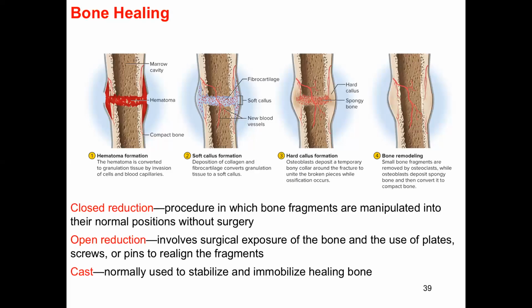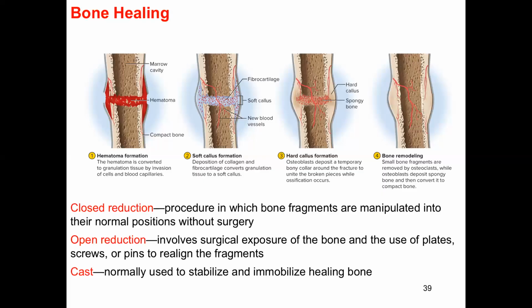So that compact bone is going to be formed by your osteoblasts, and the osteoclasts are going to remove some of the fragments. And of course, there are interventions that we use as humans to help support this process. In your textbook, it goes through all kinds of different things. I don't think you need to learn all of that unless you end up being a nurse or a doctor or a PA, but you'll learn those in that field. But you probably know that you can put screws in and all that kind of thing to help stabilize these fragments.